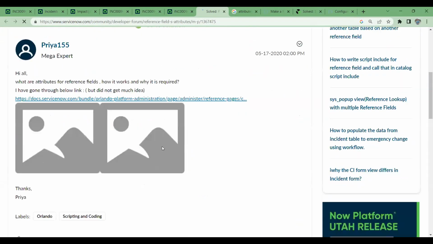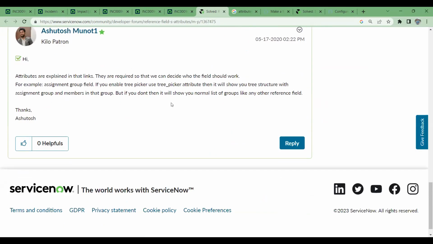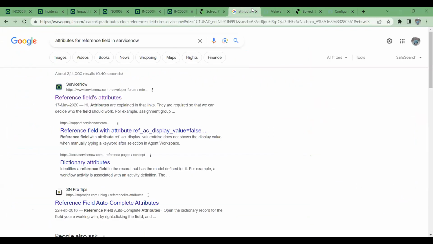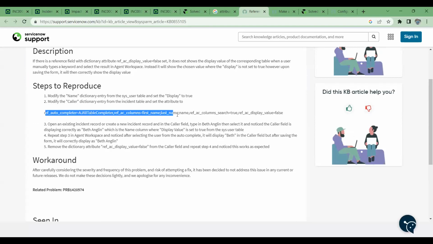Let's see. Let's open the other thing. So let's say this is also one of the attributes, tree picker. Let me say service now. Okay, support. Yeah, this one. We have this one. Correct.